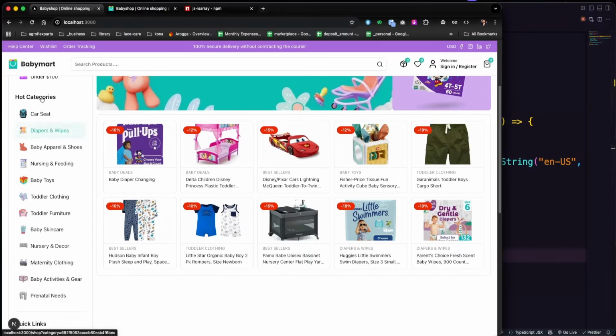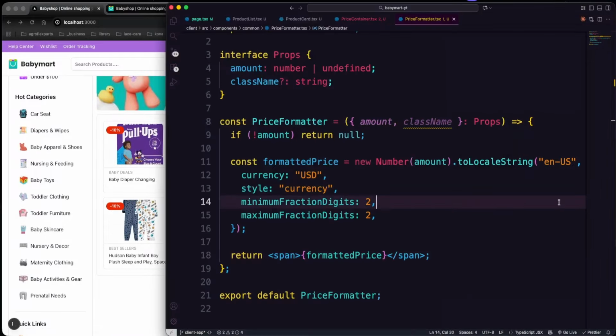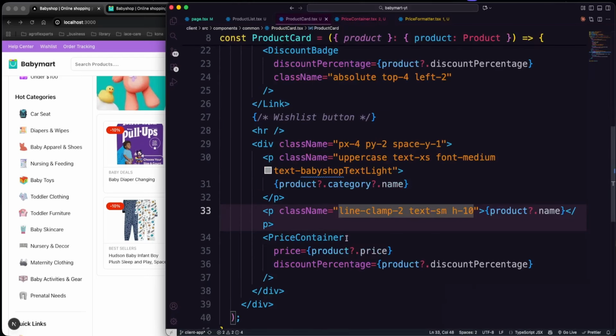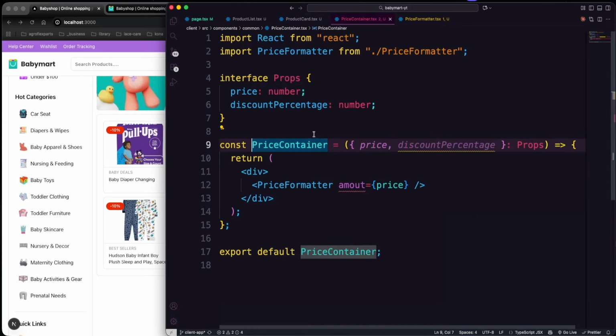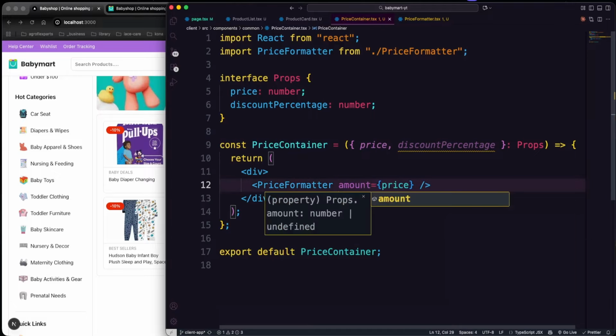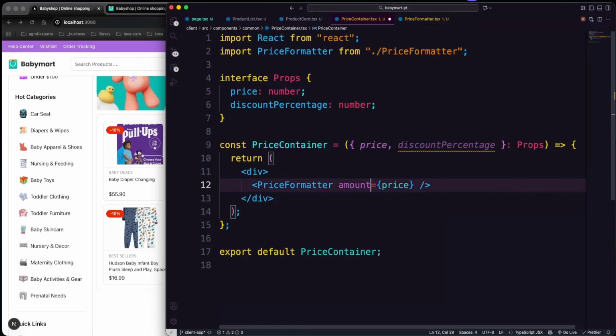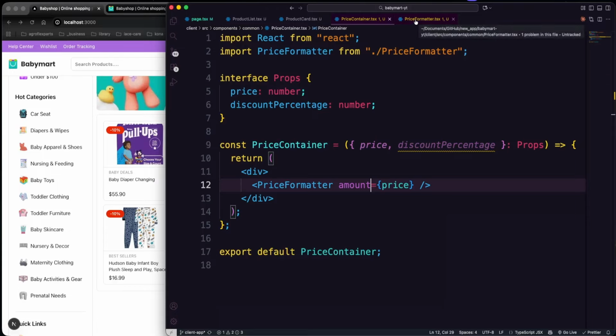So now if we look here, we should be able to see some of the price data. No, there is no data available right now. Why? It should be seen here. So we're providing the formatted price, we are passing the amount, we have the price container. Did we bring it back? Yeah, we have the price container here. Okay, the key should be amount. There was a mismatch of the key. That's why I like TypeScript, because if we don't use TypeScript, we don't know where the error is and why it is yelling at us. So that's the beauty whenever you're using TypeScript.